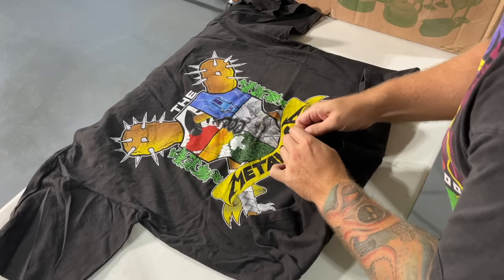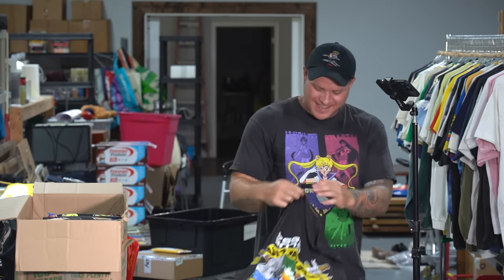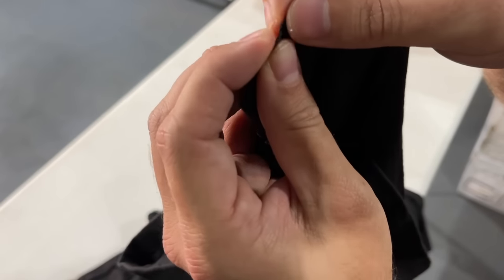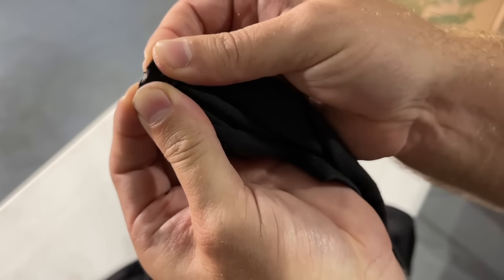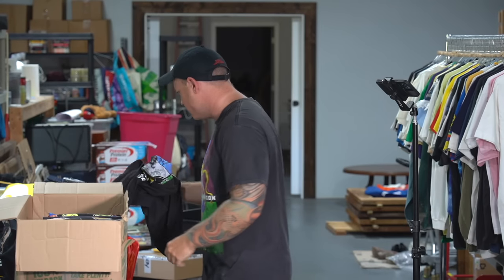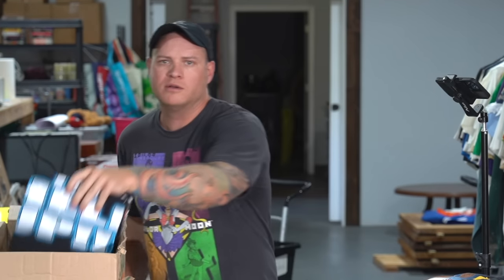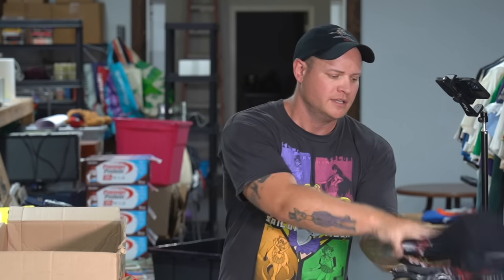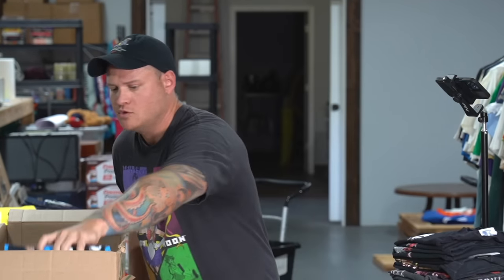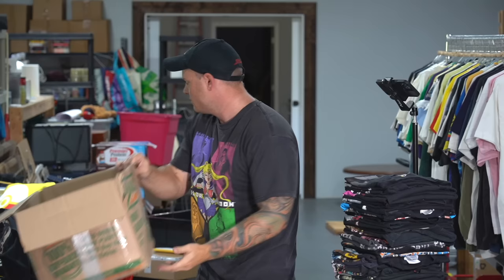Let's see here. Oh, that one ripped. Sad days. Sad days. He said he dry rot tested everything. I don't want to rip it too much, but it is ripping. No. That's okay. I'll set that one aside too. I hate when stuff's dry rot, but I know this person well. I've bought from them before. And I know if I just shoot them a message, they'll ship me a refund. So no biggie. All right, we got what? Looks like 20 more tees.